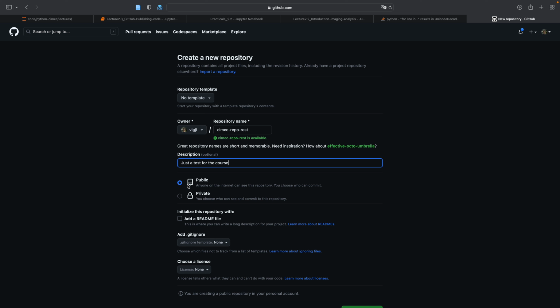Just for you to be aware of the infrastructure that we use, GitHub is actually owned by a company. They don't do everything for free, which means that if you do a public repository, there's no limits on the things that you will be able to do on it. If you go for a private repository, you might encounter some limitations for things that we actually won't care about in this class.